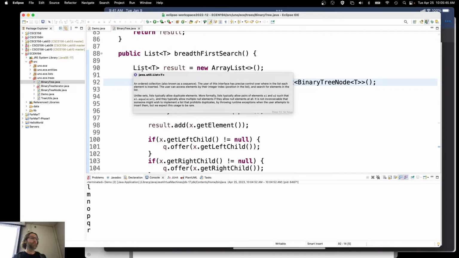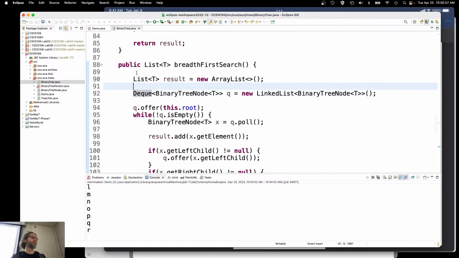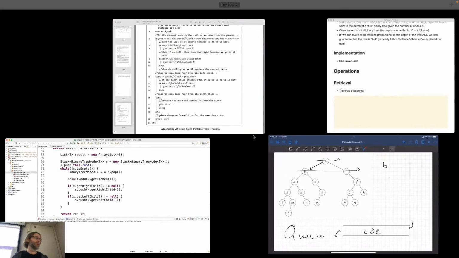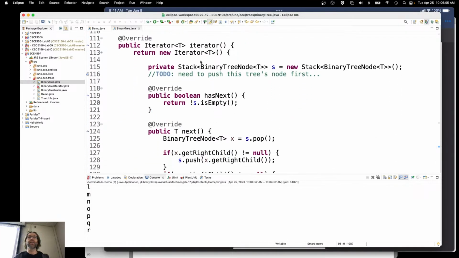But they're the same thing. You put stuff in, you take stuff out. You put stuff in, you take stuff out. And it's the data structure that is doing all the heavy lifting for you. Deck, or queue, versus a stack. All right. I'm going to work on that. We will come back to the iterator on Thursday, and I'll fix it. Again, I've got my to-do here. All right.